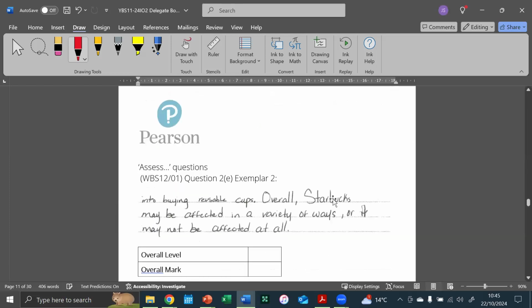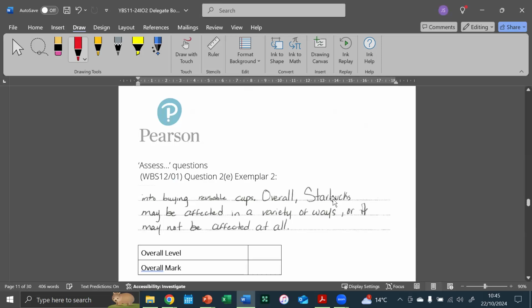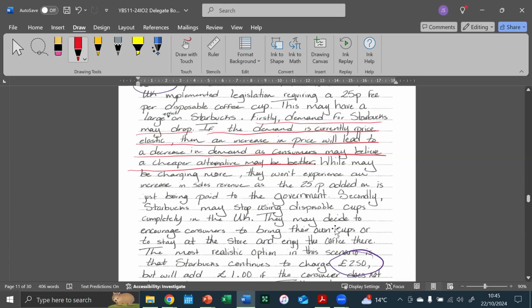Again, is it as good as the previous answer? I would say no. I don't think the conclusion does anything at all. It's just a nothingness. Why bother if you're going to do that? Get rid of that. Okay.